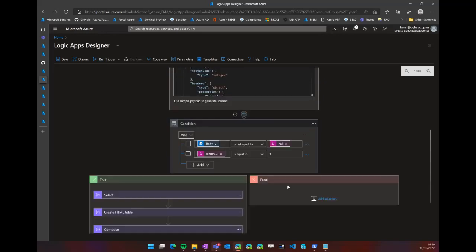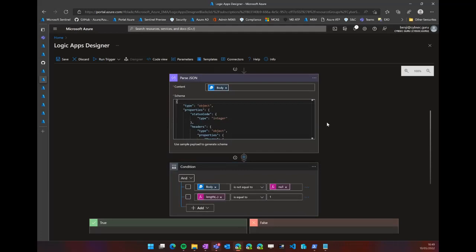And then I will say done. So in this case, even if this parse JSON has all these required fields and it fails because something is missing, the playbook will not fail, but the playbook will continue with the next step because we told our condition that, yeah, continue even if it fails.